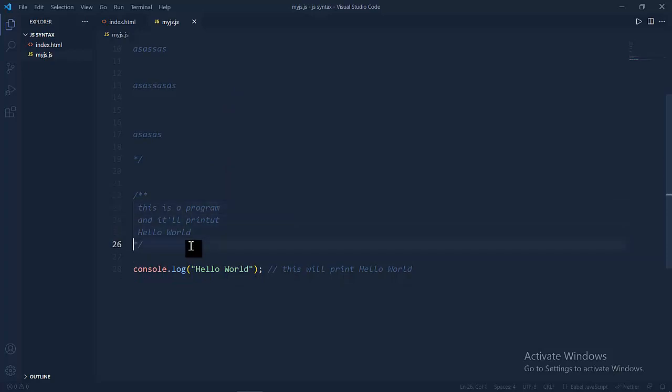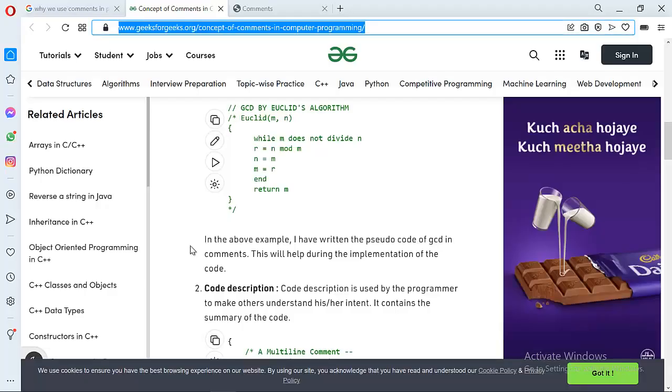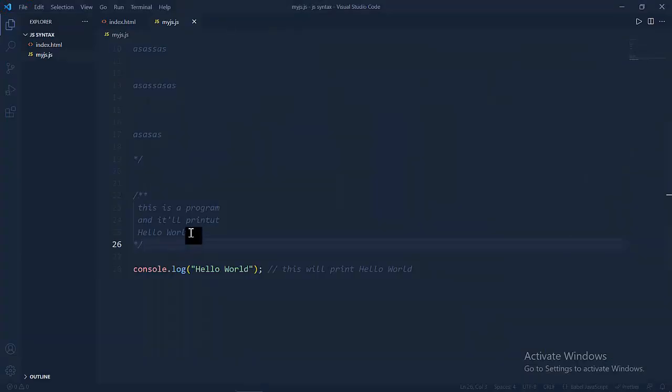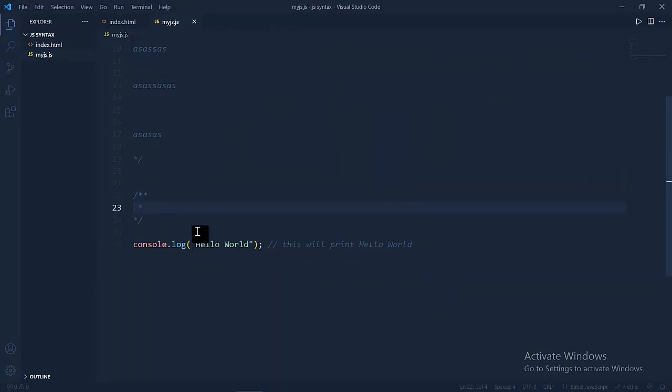The last thing is, here they said if you have pseudocode or an algorithm, like if I have a problem, calculate two numbers, I can write pseudocode.